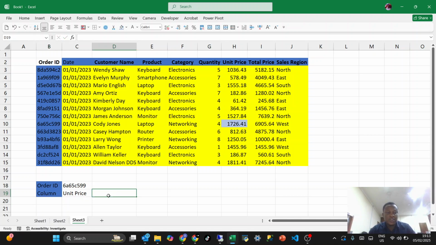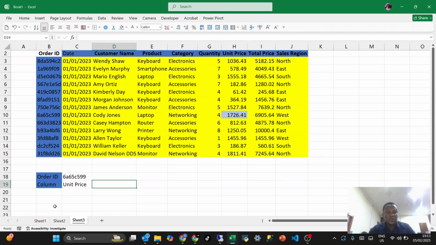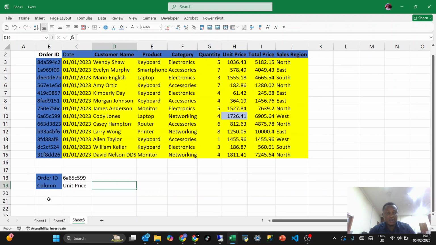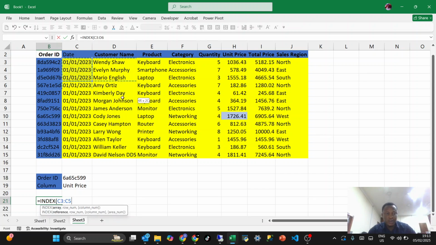So now I want to use the INDEX MATCH function. So INDEX. The first thing you need to do is select the inside of your data set, without the order ID and the header.